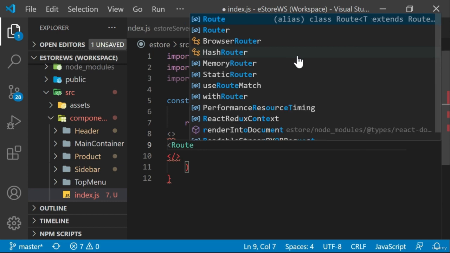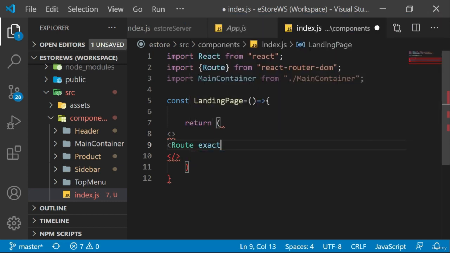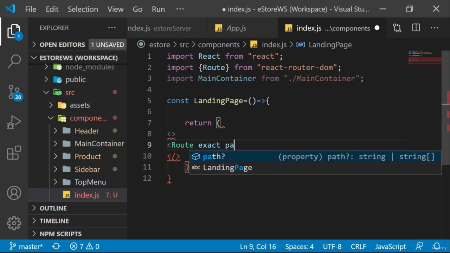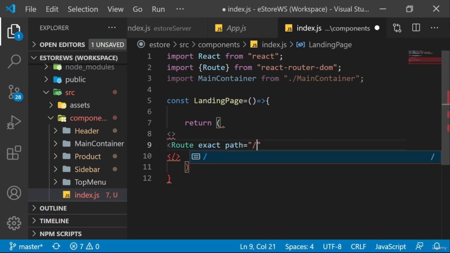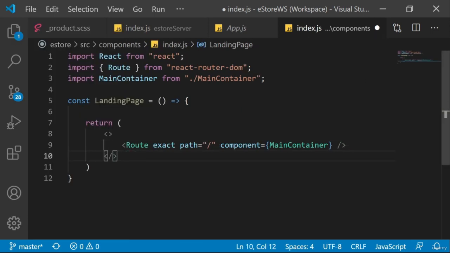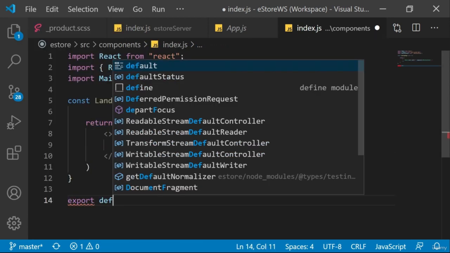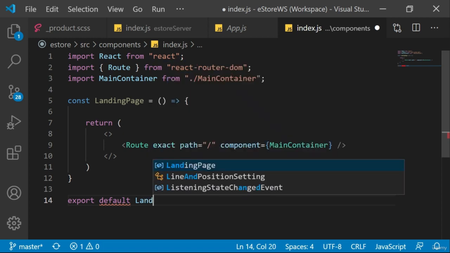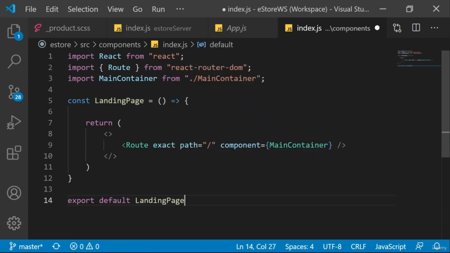Now the route I'm configuring here is going to be the main container component which we have shifted from app.js. Now let's export this landing page component, and this we will import in the app.js.